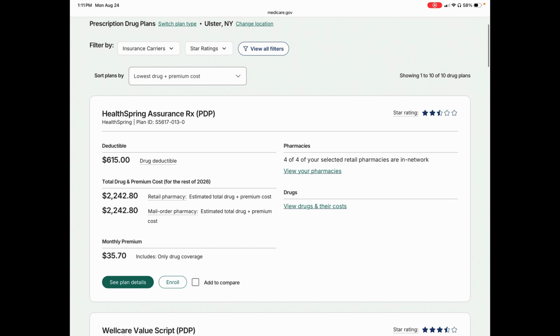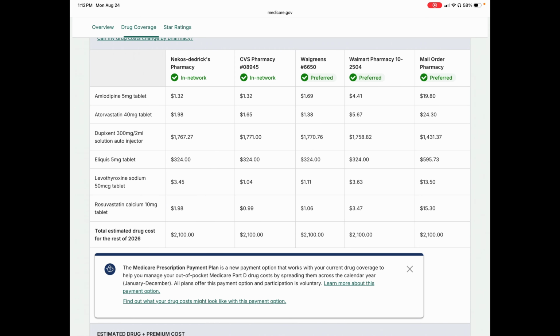All right. So we see that all of these reach the $2,100 threshold. That's the maximum you can spend out of pocket for medications in the year 2026. If you reach that threshold and your drugs are covered by the plan in the formulary, 2,100 is the max, and you're reaching it here because the Dupixent is clearly around $1,700 a month, right?